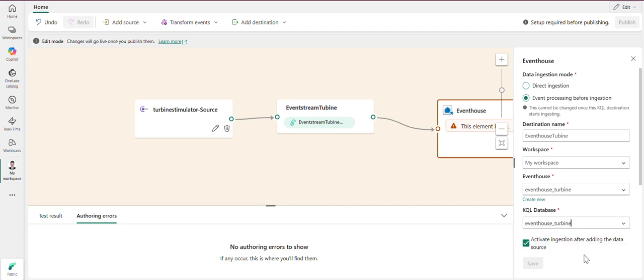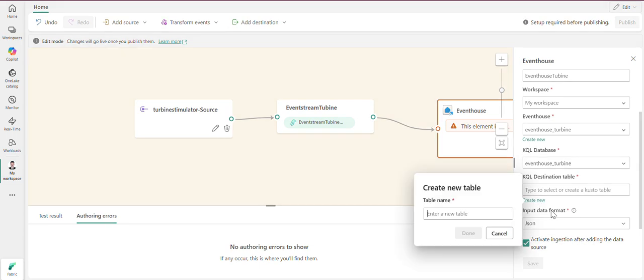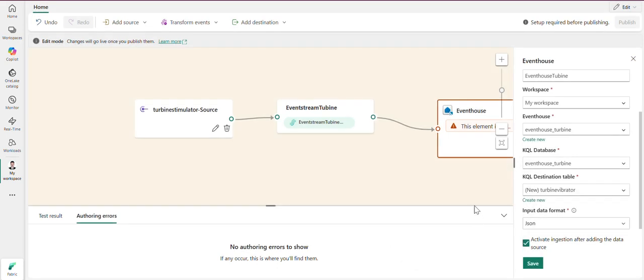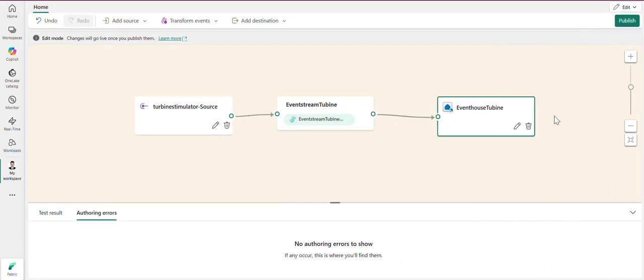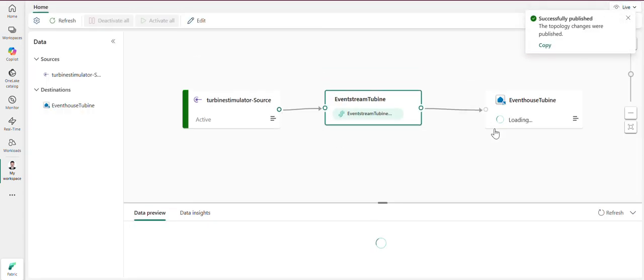And let's create a table, something called Turbine Vibrator. Okay, and save this. So let's publish this. Okay, let's wait for this to sync up.